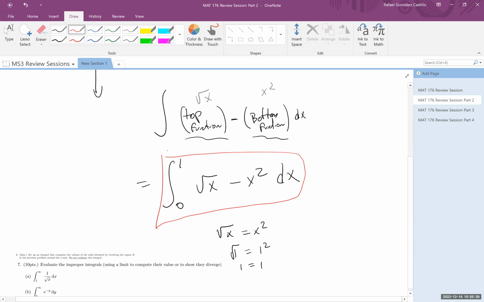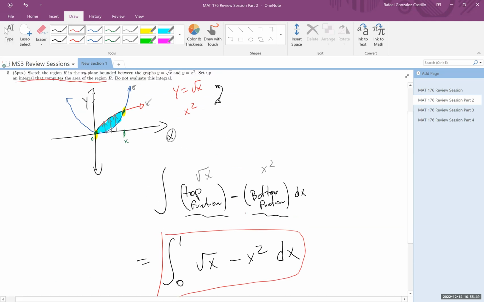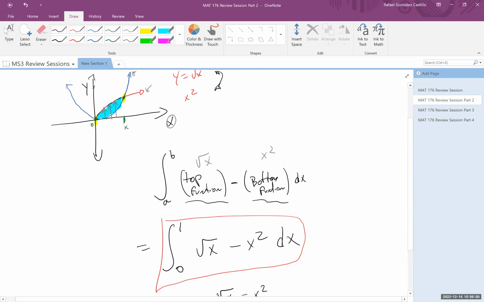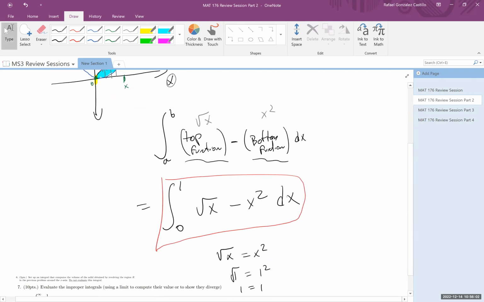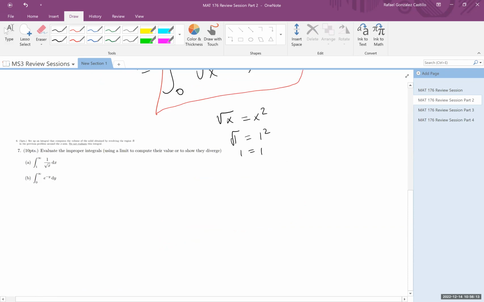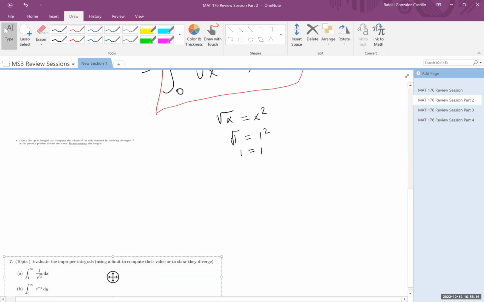We don't actually have to evaluate the integral. There's no need to actually evaluate it. We just have to set it up, and that's it. So if you think about which function is on the top minus which one is on the bottom, you get the area enclosed. And all you have to worry about again is the actual limits of integration. You have to find the a and the b here. Are there any questions on this problem? All right. Seeing none, I will continue.